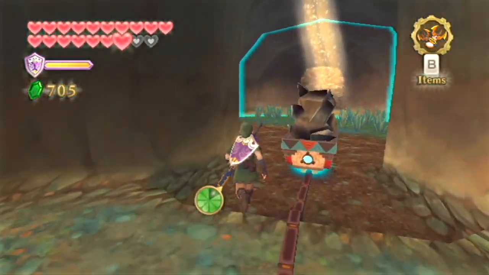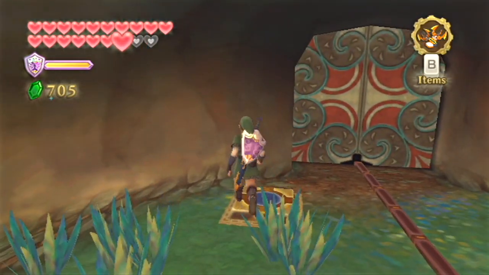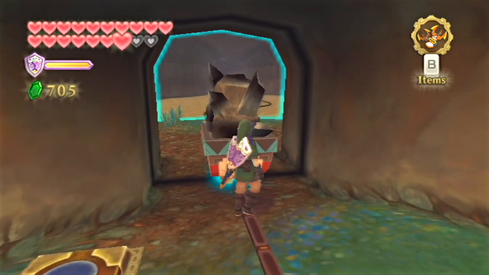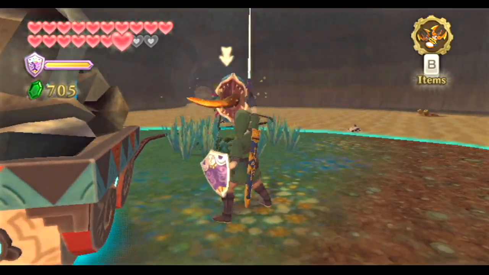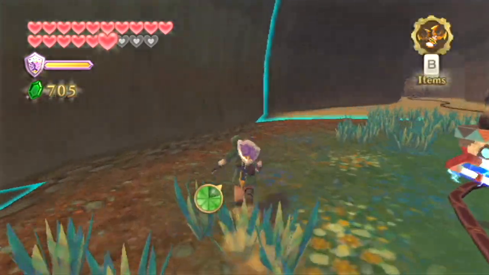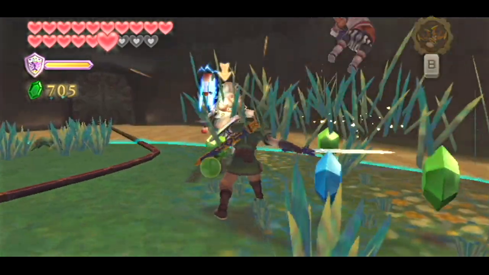Poor robot, he never stood a chance. So yeah, here's the gimmick or the trial for this section. Basically, we need to escort this minecart all the way around the outer perimeter and back towards the Thunder Dragon. So really all we're going to be doing is fighting a bunch of enemies while walking in a very large circle. That's all there is to it. I wish it was more interesting than that, but really, that's it.